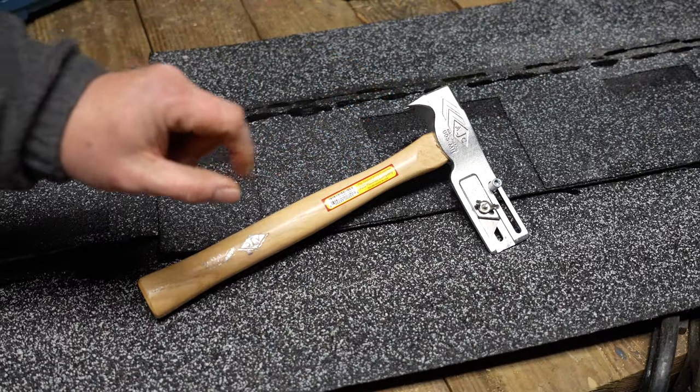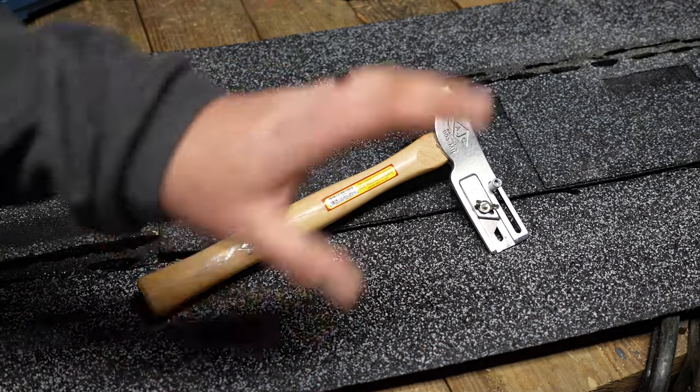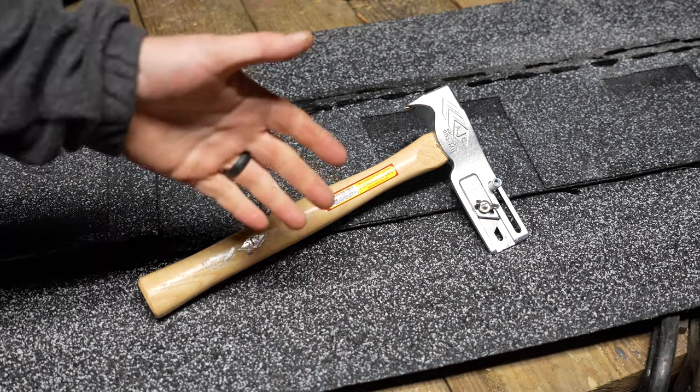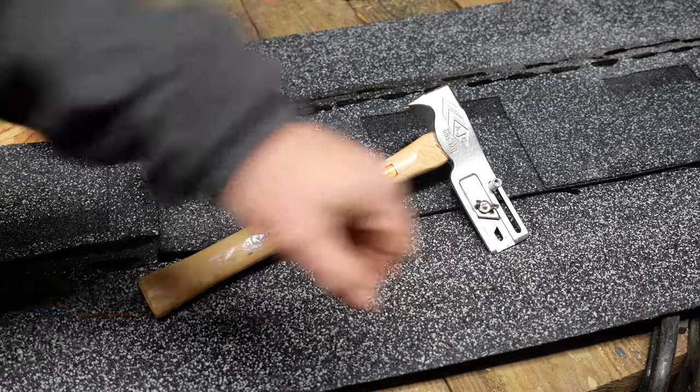Again, this particular roofing hatchet is made by AJC. I kind of dug around on the internet to try to find somebody else that was competing with this particular tool, and I couldn't really find one. So if you know about another company making a roofing hatchet that has all of these features built into it, comment down below. I'd like to take a look at them.